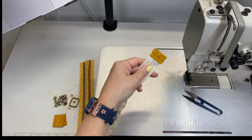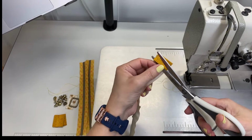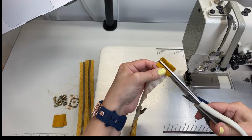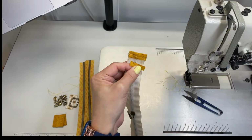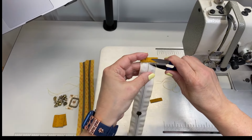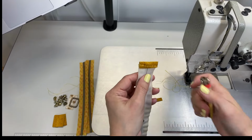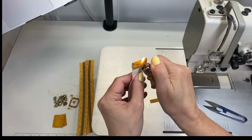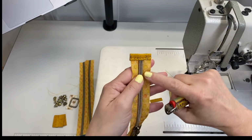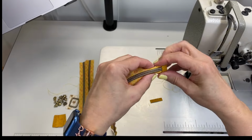Now I'm going to take my scissors, and I am just going to cut off probably about between 1/4 and 3/8 of an inch at the end there. I need to clean up my threads, and I'm going to melt them. So doing it this way just allows for extra security on the zipper. There's not much extra bulk.